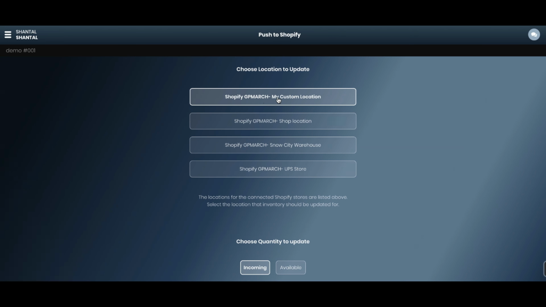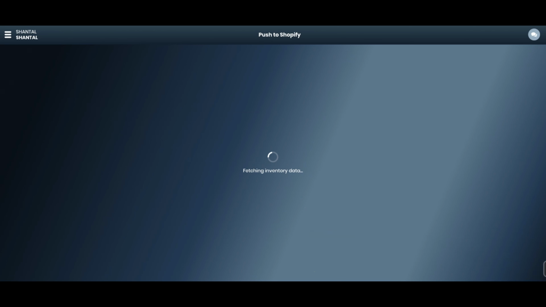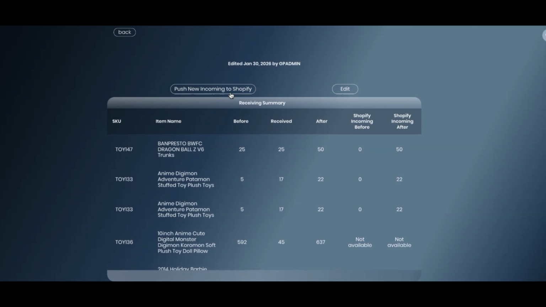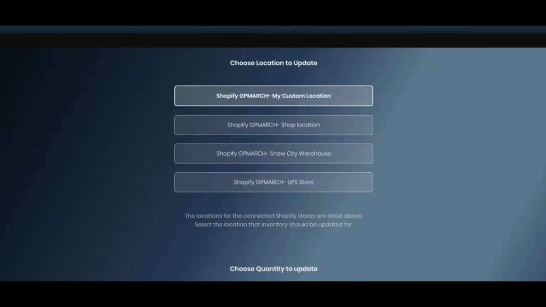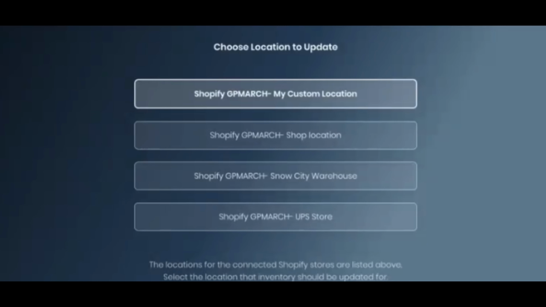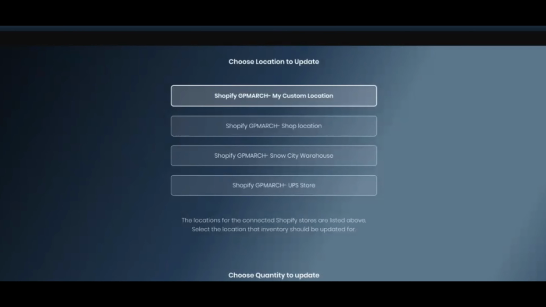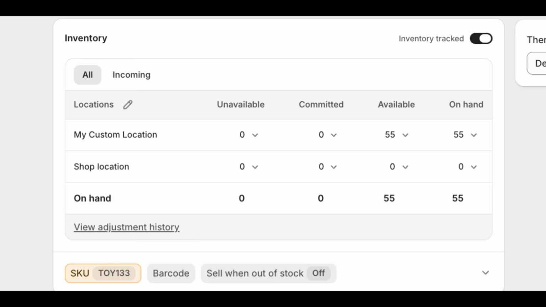If you're not receiving against an incoming transfer, you can apply the changes to the quantity on hand after they're approved. It's also worth noting that you can use GroovePacker to receive inventory and push it to Shopify, even if you're not using the inventory tracking features in GroovePacker. GroovePacker's Shopify Sync feature supports multiple stores and multiple locations, so you can easily utilize the same GroovePacker account to receive inventory for separate stores and store locations. And once you're ready to sync, GroovePacker pushes your totals to Shopify, and the new counts will be live instantly. Shopify shows 33, refresh, and now it's 55. Fast, accurate, and saved in an easily exportable record.